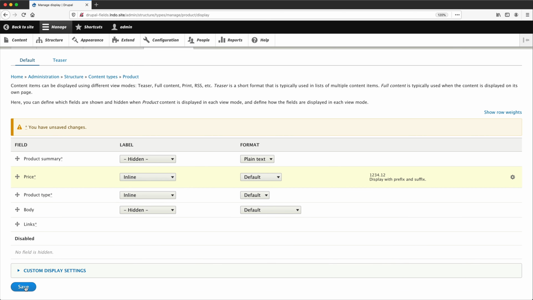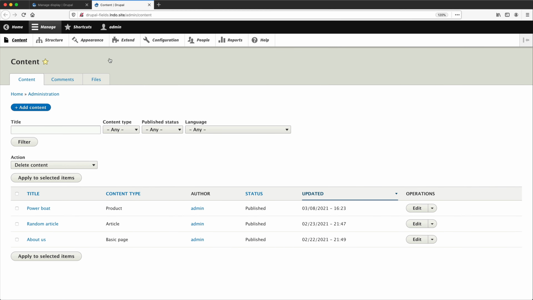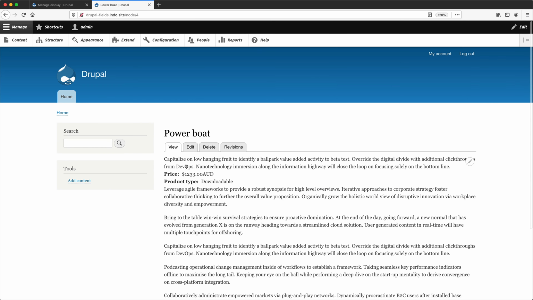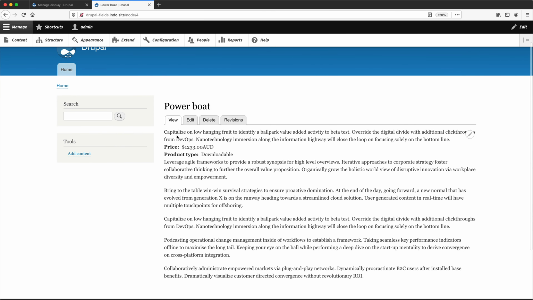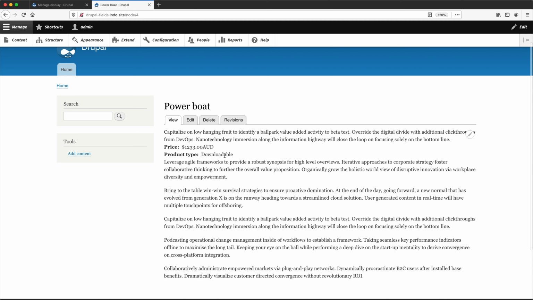And then I'll click and save the page. Now, if we go to the product page, we should see our product summary right up the top. Then we have price, and then we have product type. And then we have the body field below that.